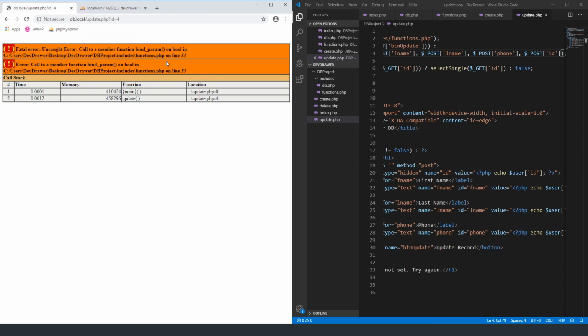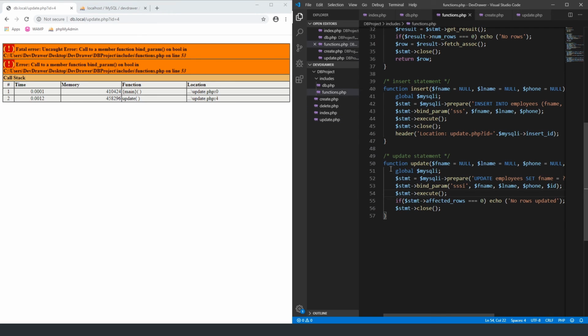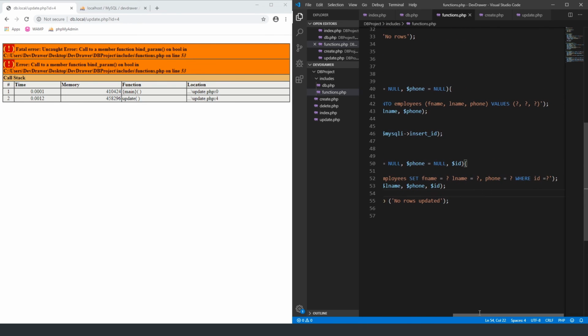Call to a member function on bool, line 53. So let's see, what are we doing wrong? fname, lname, phone, ID. fname, lname, phone, where ID equals question mark.